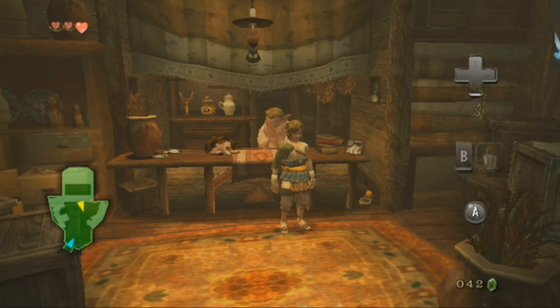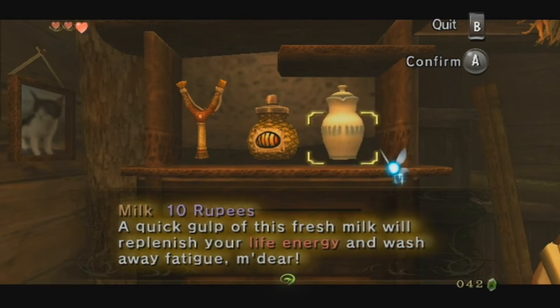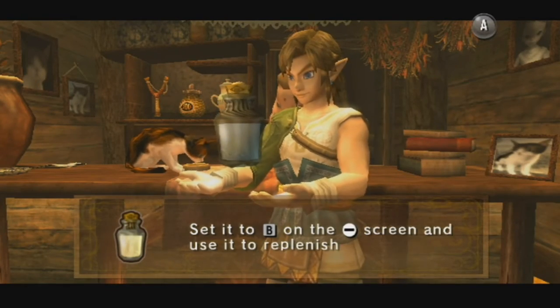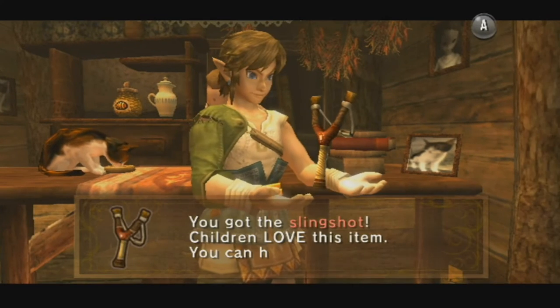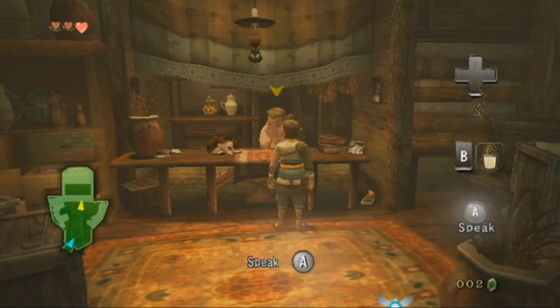Oh, thank you. Sorry. We're going to get a drink in real life, and in game, so that we can get this milk again. But this time we are going to get the full bottle, so we get two helpings. Yes, and then we're also going to buy a slingshot. I am lucky I had enough money for that. I actually didn't remember whether I had enough or not. I was just winging it. Yeah, so that's how that goes.